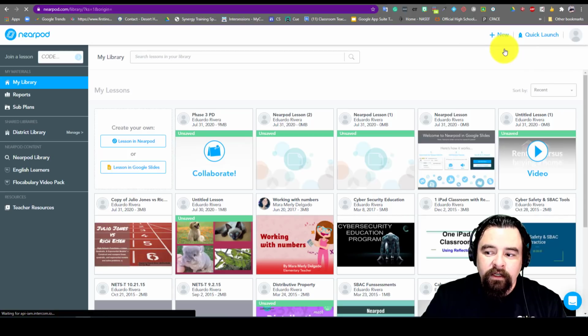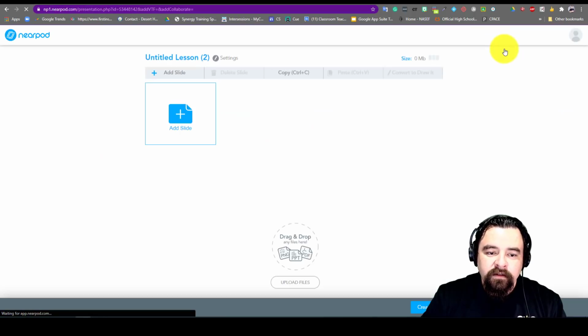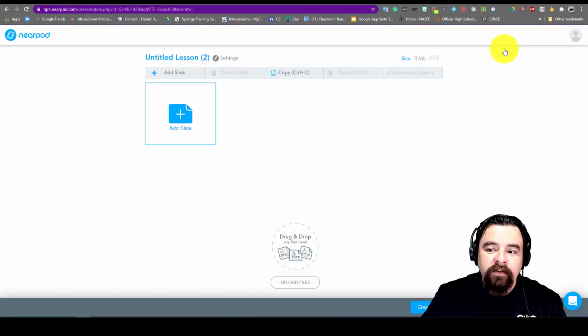When you do that, you're going to access the interface for starting with Nearpod. So this gives you the ability to create a lesson within Nearpod by Nearpod. And you'll see that there are so many different tools in here that you can embed. For those of you that kind of saw that, there's also a way to do it through Google Slides. I will also go through that, so don't worry about that.